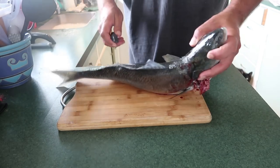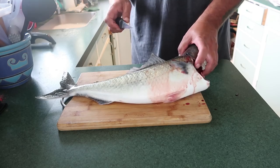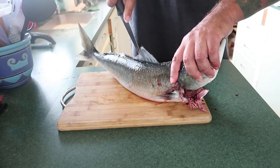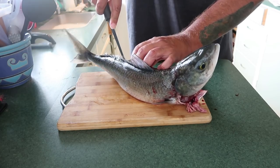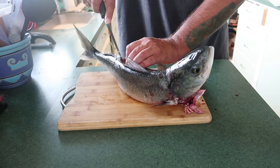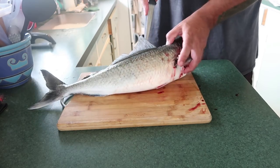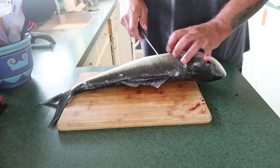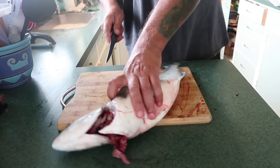Right, now I'm going to fillet the kahawai. We're going to have kahawai for tea tonight, pan fried with butter. So I'm just going to fillet one of these here. I'm sure you guys know how to fillet fish. Not the fastest of filleters, but I'm all right. I think having a sharp knife is important. So just do it like that.